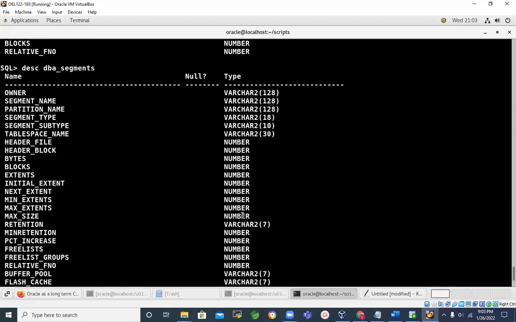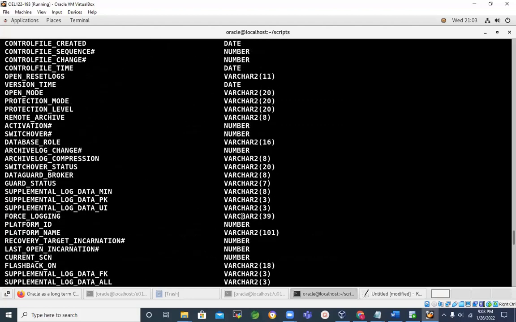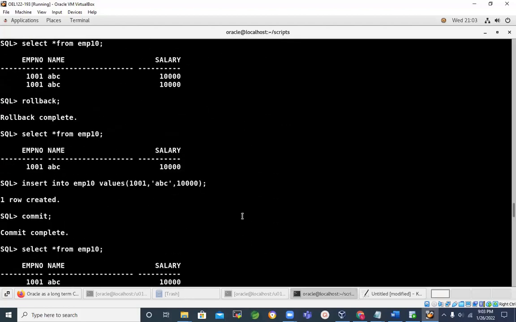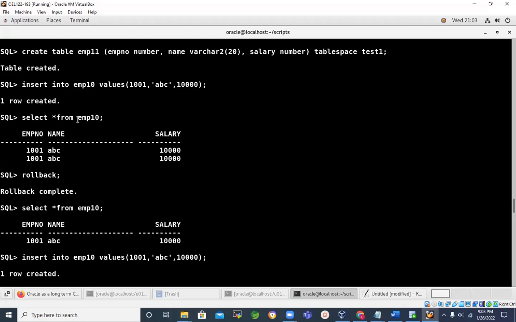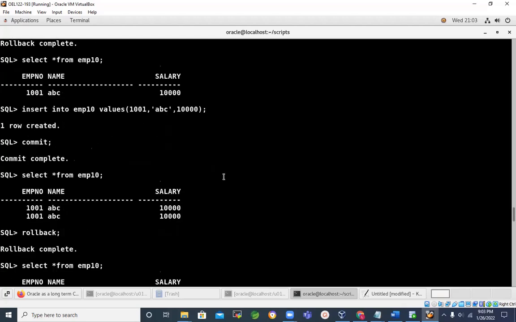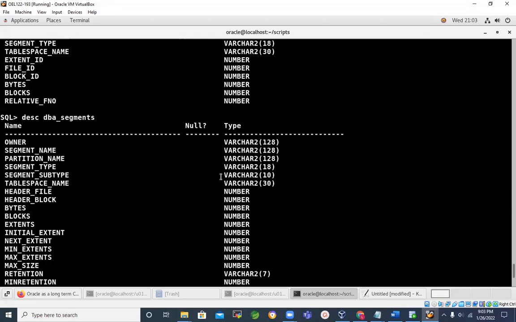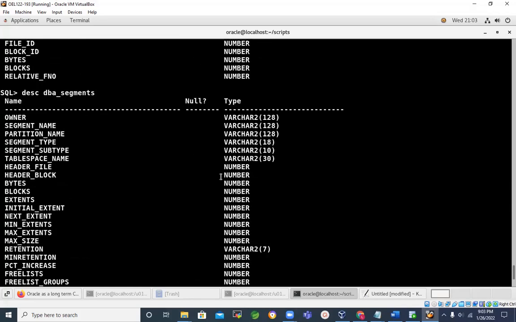Now, for example, we just created a table called EMP10. If I want to find the segment for that, it is very easy. I can check DBA_SEGMENTS, because whenever I create a table, it creates a segment with the table name.